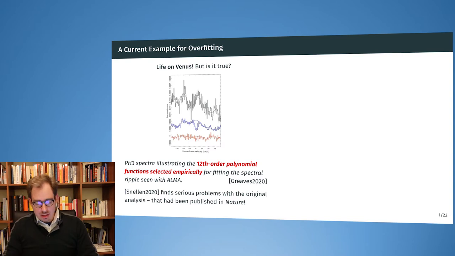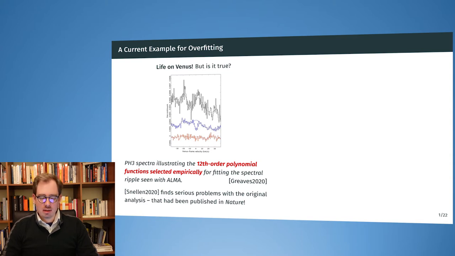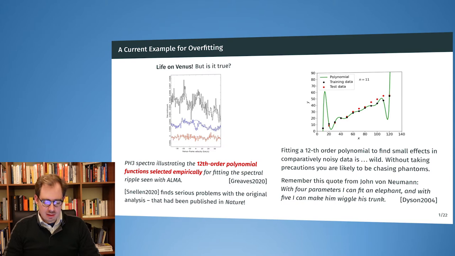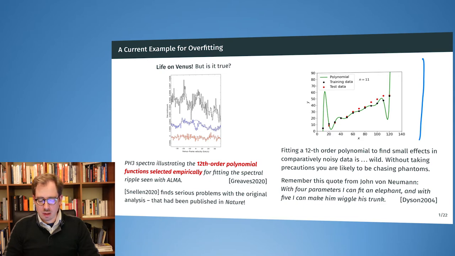However, there was now a rebuttal. People have been looking at this fitting of the 12th order polynomial and didn't find the evidence that was claimed. So here we had an example of an overfitted result being published in a very prestigious journal. People are now backtracking on the results, and it seems that there is no life on Venus — the phosphine gas that appeared to be there was a phantom and not really there.